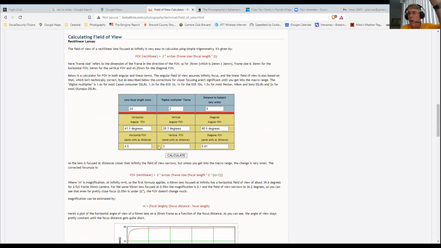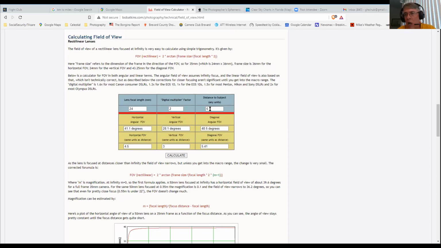That's how big your spread is going to be. If you're 6 feet away, you're going to have 4.5 feet by 3 feet. So this is just for figuring out what your field of view is in actual measurement.